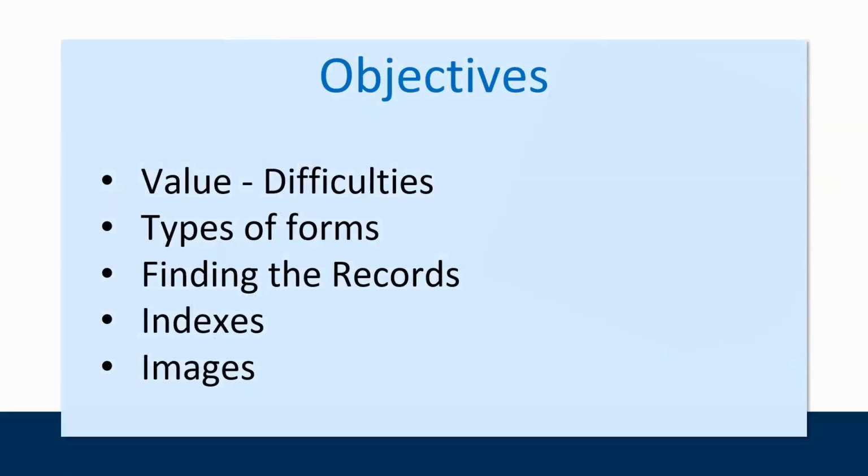Okay, we're finished going over the record of members and how to find them and what you might find. We've talked about their value for you. We've talked about some of the difficulties you might run into with the inconsistencies or the lost records. We talked about the different types of forms so that you're aware of what to look for. Look for indexes, look for ward members in all the years. Remember that the formees and the record of members were kept concurrently in the 20th century. So as long as you know what you're dealing with, I think you'll be successful.